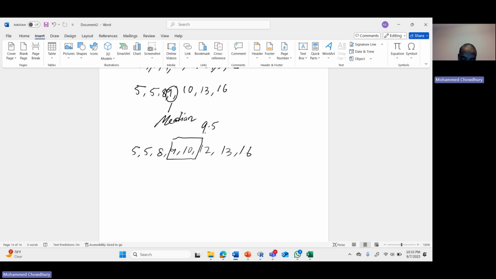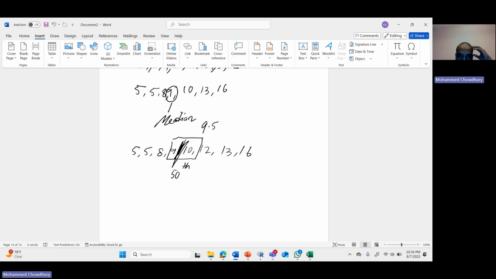Now for this data, the median is the middlemost observation. 50% of the observations fall below the median and 50% of the observations fall above the median. So the median is staying in here, which is equal to 9.5. Now the question is, how can I find the 25th percentile? Median is equal to the 50th percentile.